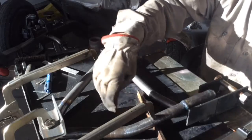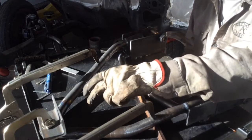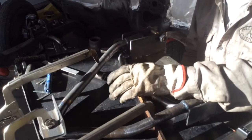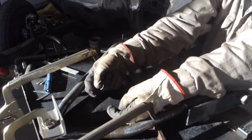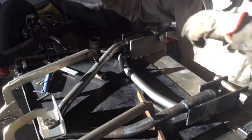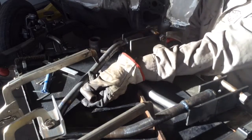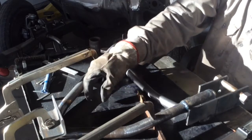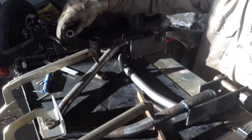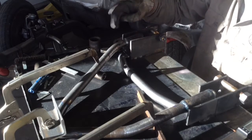Later on there'll be one more bar somewhere up in here, and that bar will be for the lower shock mount, the coilover mount, to come into. So there'll be a bar, and I plan to just have two pieces come through. I've got the other collar under there. Anyway, a piece on each side comes through, with the shock in the middle, and then run a bolt the full length across it. So we'll see how that goes. Let me get my TIG started up and we'll tack this in.